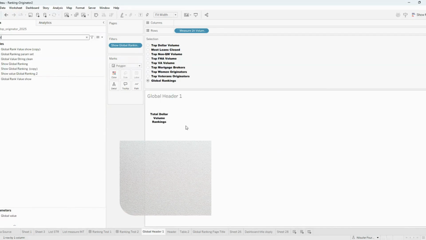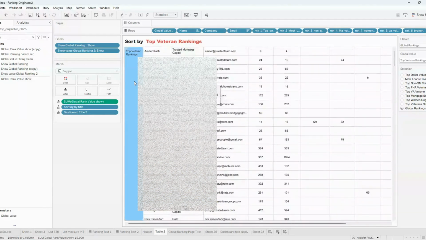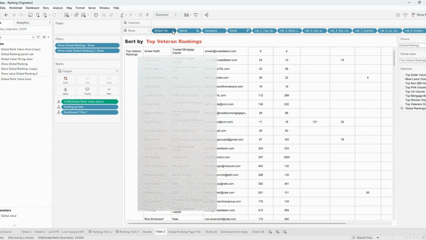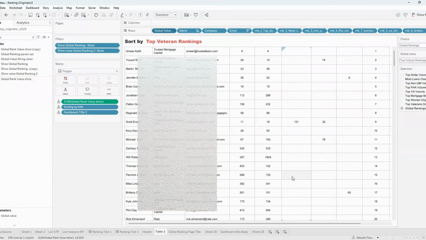Combined, they look like a standard column header, but they're fully actionable. I placed a global value parameter on the dashboard and hid it. The actual value is in the measure mark, but since the dashboard uses a polygon mark, it remains invisible, still providing the necessary sorting data.